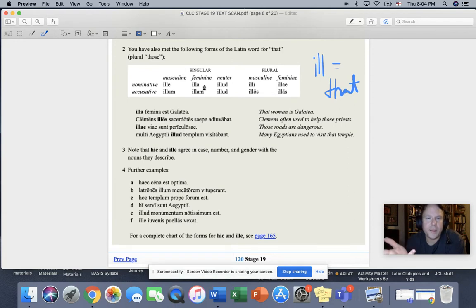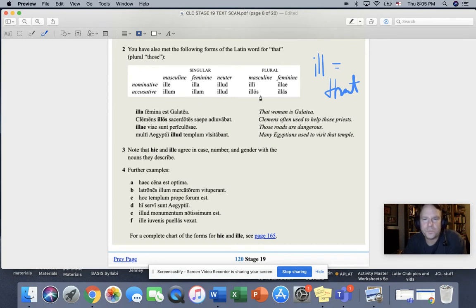So the big thing about this is that a couple of the forms are a little bit weird, and so you have ille, whereas you might have like quintus, right, with a us or some kind of like singular regular masculine ending. But ille is pretty weird looking, and then the neuter is pretty weird, right? It ends with a d, illud, but that's not a big deal. The rest of the endings are exactly what you would think. So this feminine singular is an a, like think puella. Here, the accusative would be like amicum, quintum, or puellam, or metellam. And again, we have the weirdos here in the neuter.